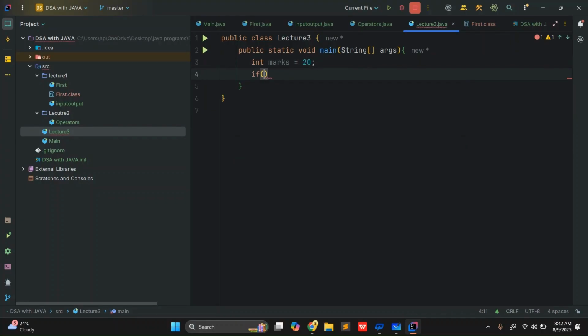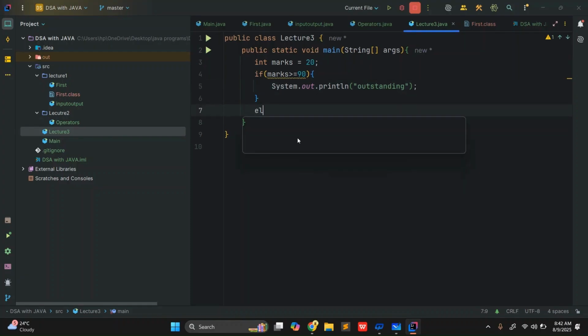So let's say if marks are greater than or equal to 90, I want to print that outstanding. Else if, this is the same like if condition. If the above condition is not true, it will be executing this next condition after the if condition.